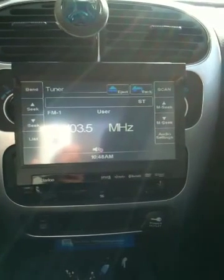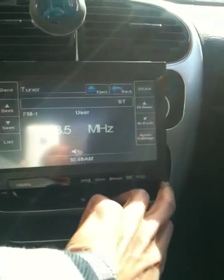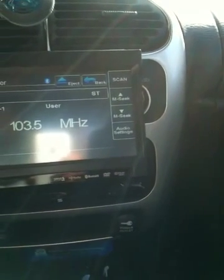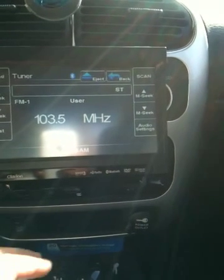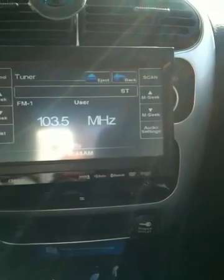Nice monitor, like I said. You got your auxiliary output here. Plug in your iPod, whatnot. Change the source from down here. Volume knobs, open and close.